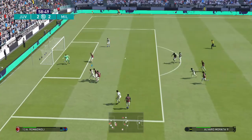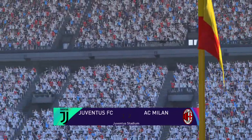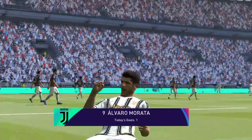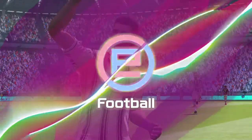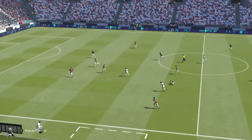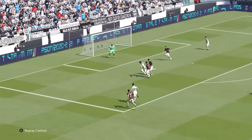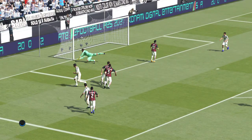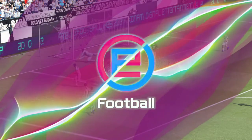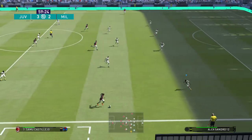Great ball, now the shot! Goal! Juventus! And they get themselves in front! Morata simply wasn't going to decline an invitation like that. He knows that they've got the passers in this side that will find them, and his job was just to make sure he didn't stray offside, and it worked an absolute treat. Juventus go into the lead.